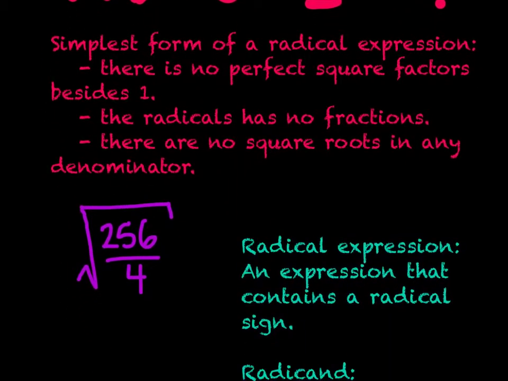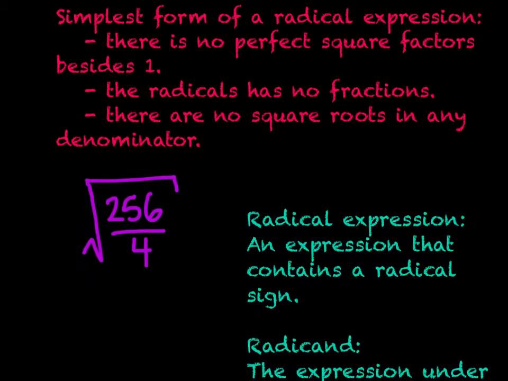Here are the 3 criteria, as well as a couple of the terms. The simplest form of a radical expression. First of all, we need to understand what a radical expression is. A radical expression is an expression that contains a radical sign. And if you're thinking, what the heck is a radical sign? Well, a radical sign is this awesome baby, that square root sign. That is a radical sign.